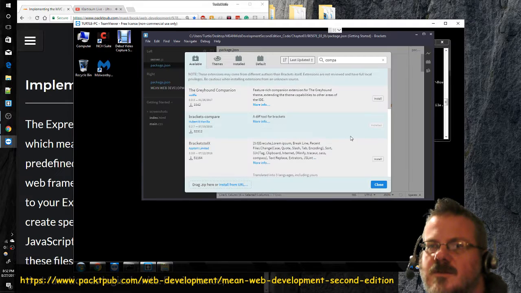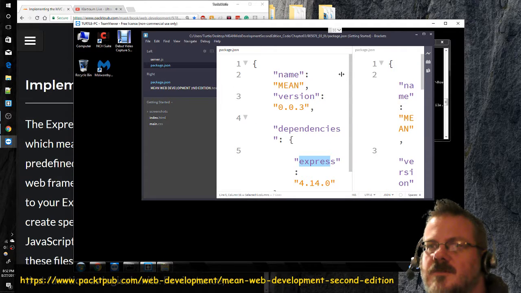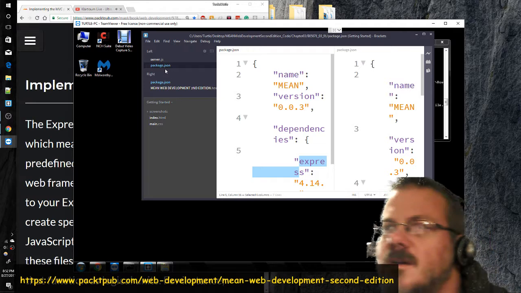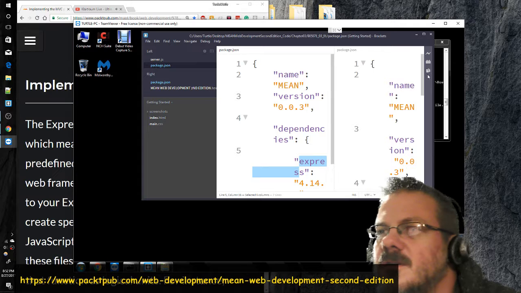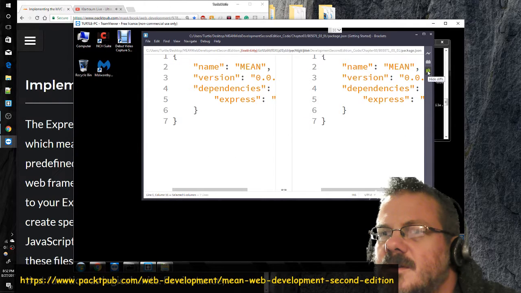Installation successful. So now we can compare two files. Yeah, right there, put that little button. It added that show diffs, and that'll be the two files we've got open here. So we've got two different package JSONs, and actually I think these are the same one. Let's compare them. And see, there is no difference there.